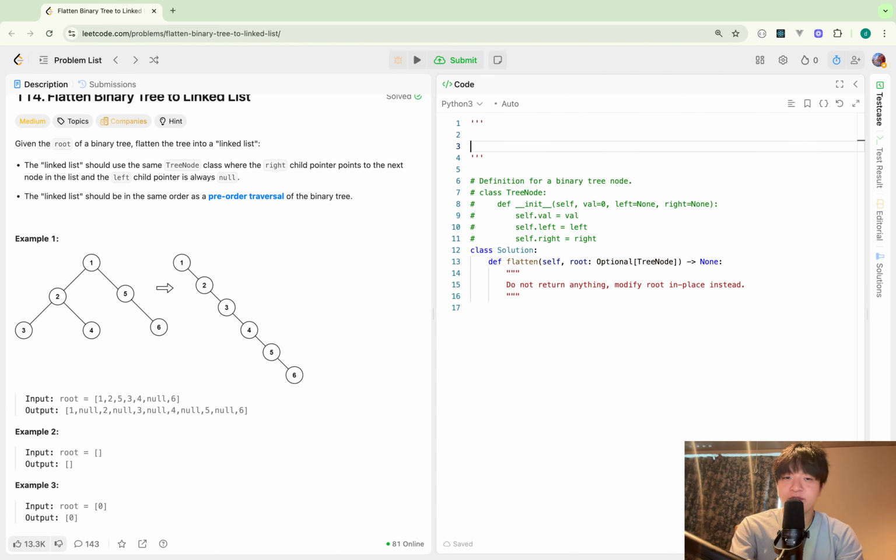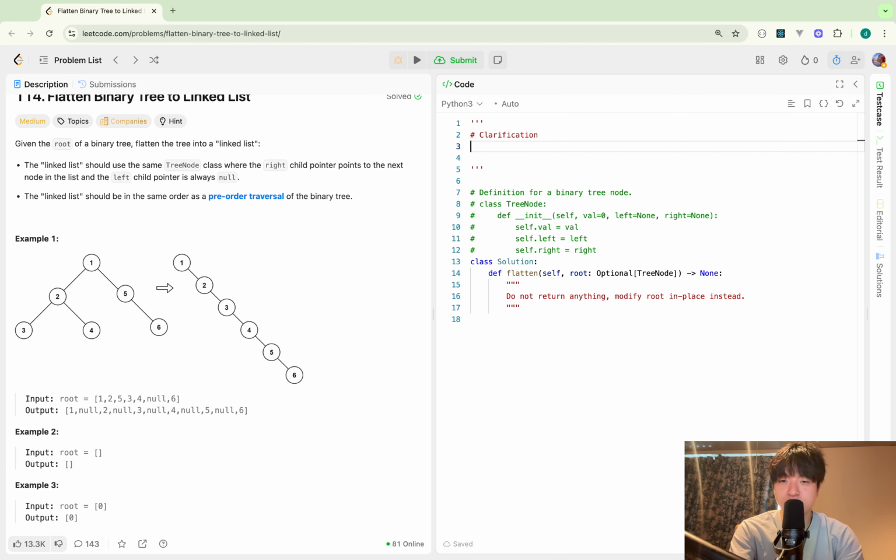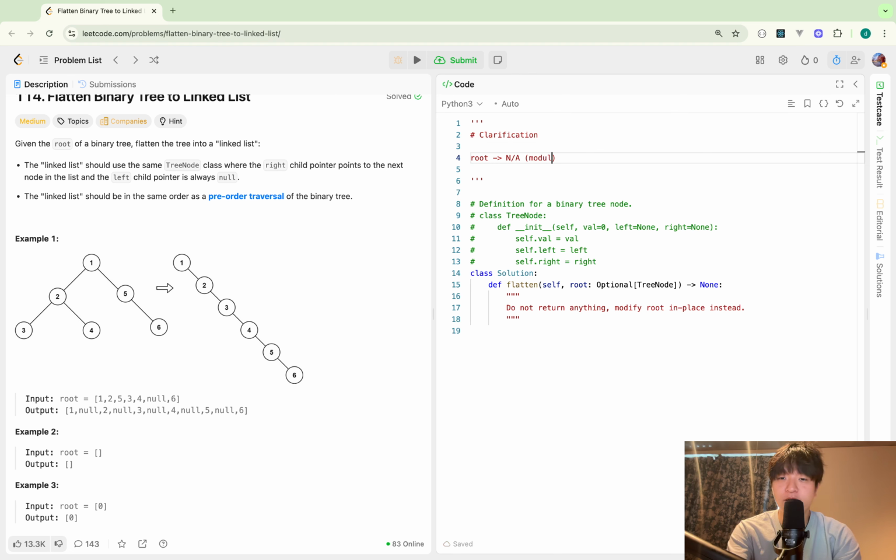So let me start with the clarification of this question. In this question, I'm given a root node, but I don't return anything. As a kind of side effect, I will modify the tree. And in pre-order traversal, the root node should always come first.